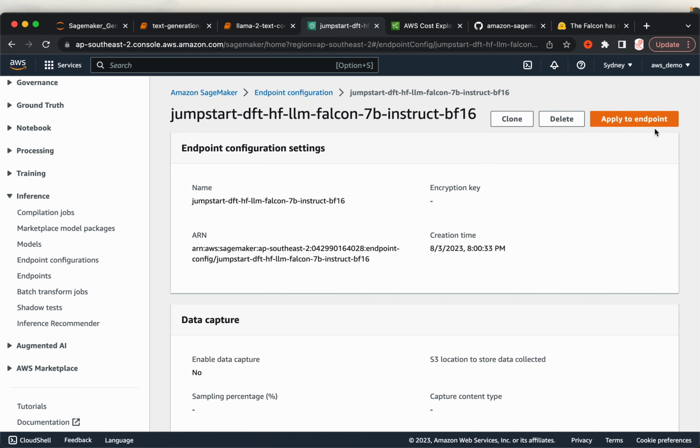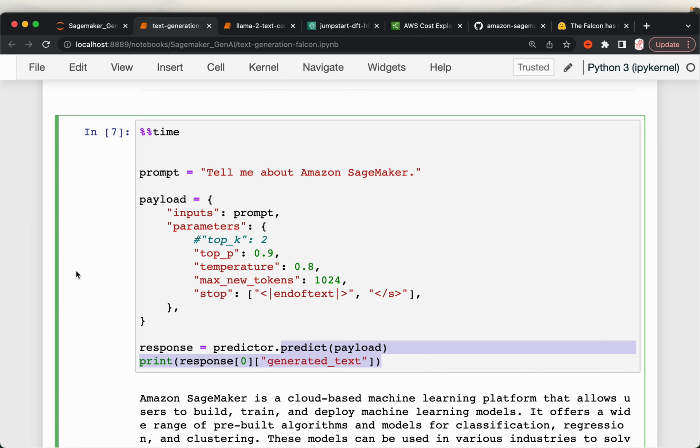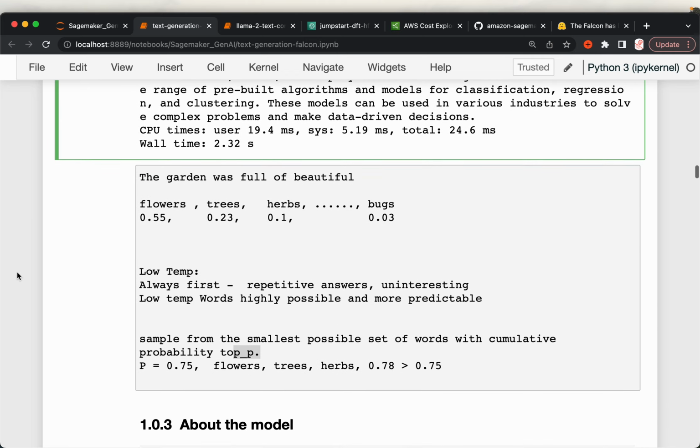Then what we can simply do is clone to create a new endpoint configuration if needed, if we want to call it with a different name. But by simply clicking here, we can recreate the endpoint without going through all the code, finding out model artifacts, etc. Okay.